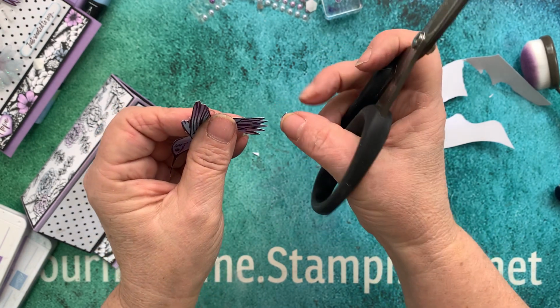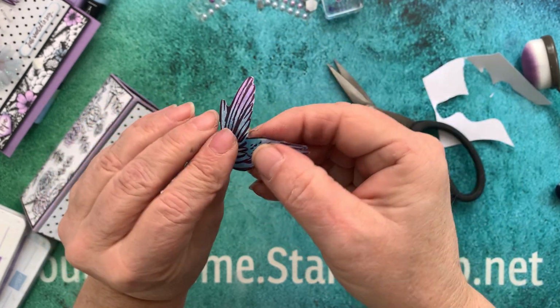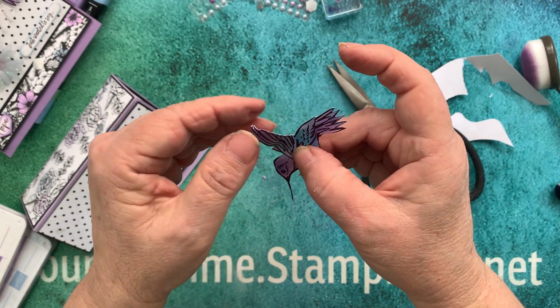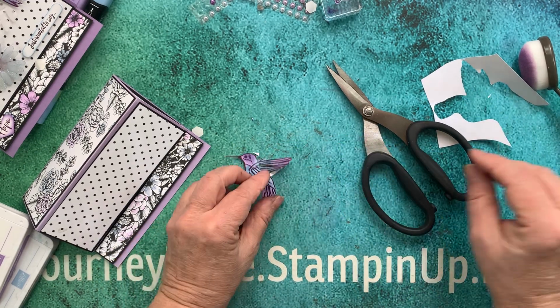Hopefully I got them cut close enough. I can do that. So there is my bird. And now I'm going to use my thumb and just kind of wedge the wings. Whoops, I tore off the wing, but just don't worry about that right now. I'm going to glue them back on later. Okay, so keep that piece because you cannot, well, I'll show you how to fix it.